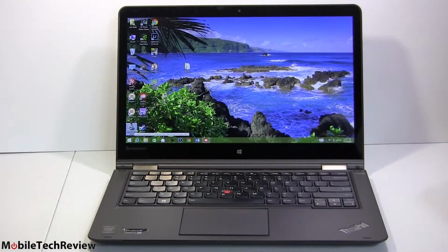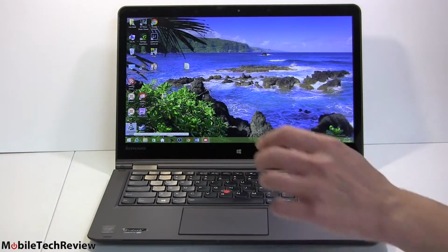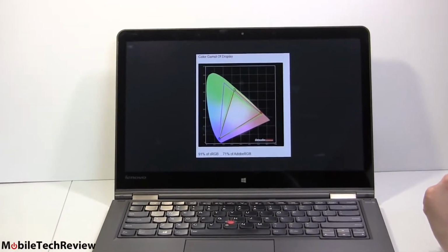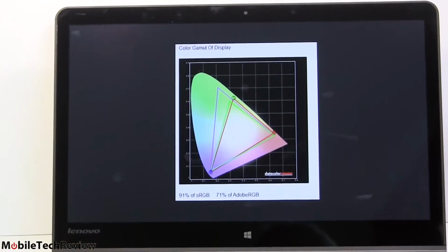It's a gorgeous 1920 by 1080 IPS display. The ThinkPad Yoga, the 12.5-inch model with the pen, had a nice display, but it had a semi-matte coating. This one is completely glossy, so those of you who hate glare, well, this does have glare. However, this one has a wider color gamut. Really pleased and impressed with the color gamut on this. So here's the color gamut. Our Spyder 4 Pro colorimeter measures that. That's a hardware tool that works in conjunction with software to measure the display characteristics.